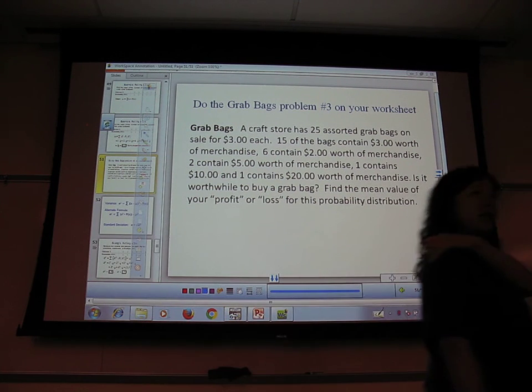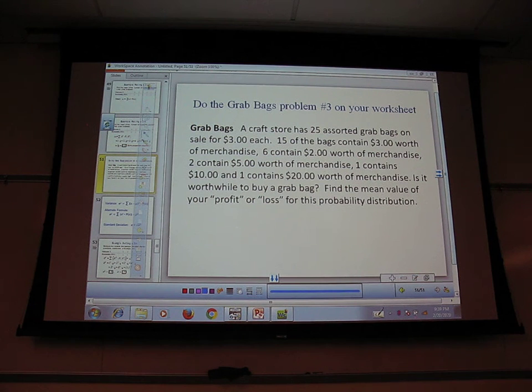Great, so I'm walking into this store. How many grab bags does it have? 25. I'm buying one. I don't care what I get. I want all the crafts anyway, so it doesn't matter. It'll be worthwhile to me, whatever it's worth. And I want to know, is a grab bag a good buy or not? So I buy one. What could possibly happen if I buy one?